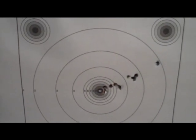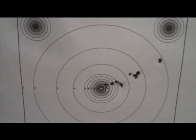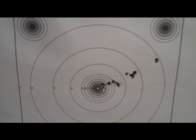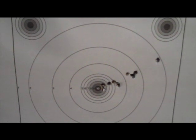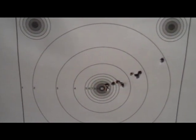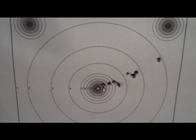The only thing that I found is that number one, the pellets are hard to load. I definitely suggest investing in a pair of tweezers to be able to load the pellets. And when you do switch from BBs to pellets, you want to make sure that not only do you get all of the BBs out of the magazine, but 4 or 5 of them end up in the feeder tube, and you need to make sure that you get all of those out before you return to pellet shooting.